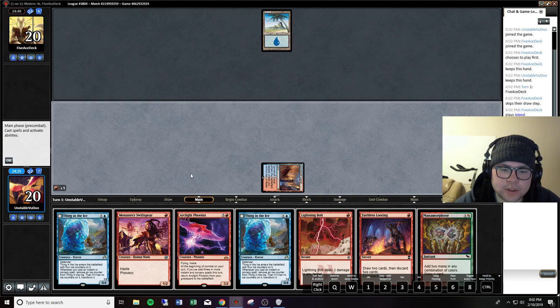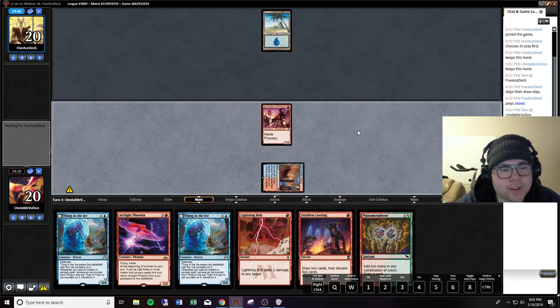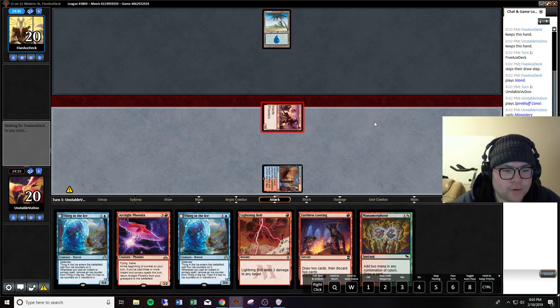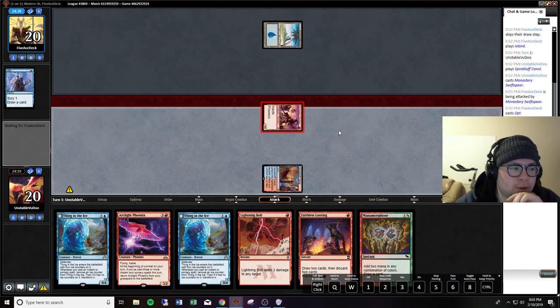Okay, that's really good. We just need to hit another source now. We'd be extremely happy with another land here, because then we'll be able to go Manamorphose into Looting into Bolt to bring back the Phoenix. If not, we'll probably go with a slower plan here and just go Looting, and then set it up with a different cantrip.